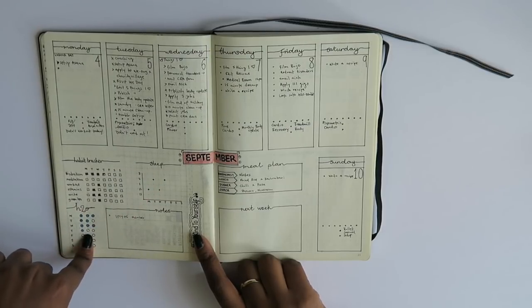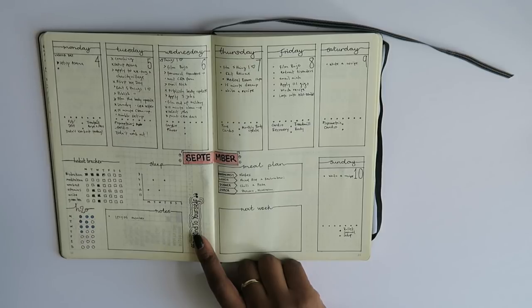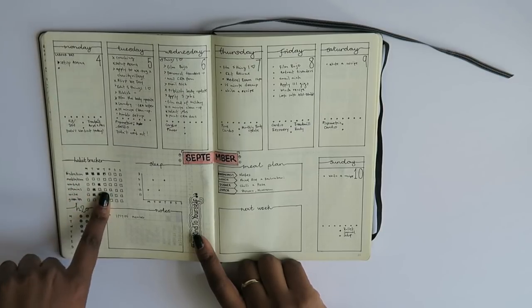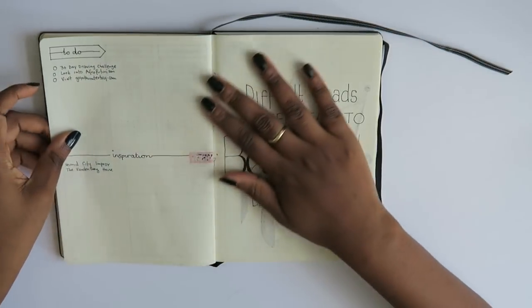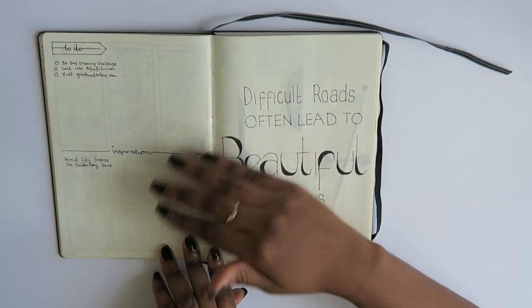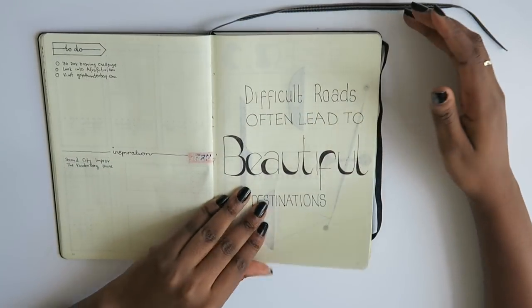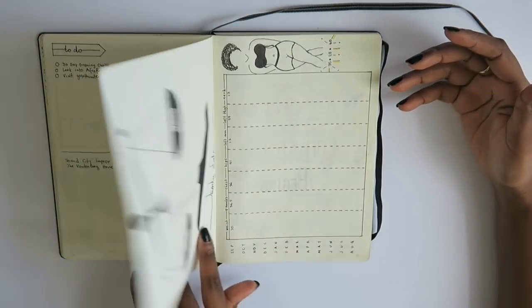The water one as well is really good, because sometimes you think you drink a lot of water, then it turns out no, you actually don't. And some of the things in this list I'm probably not gonna keep for next week, but we'll see. I just created this page because if I need more space to write stuff for this week, I just figure I'll use the back of this. And then I have a quote which I'm trying to incorporate in most of my journal.